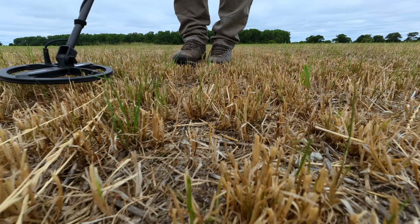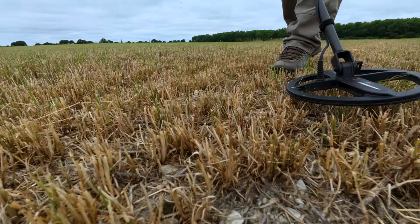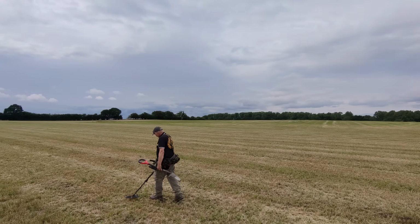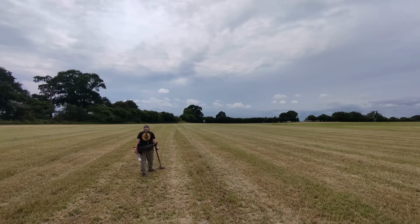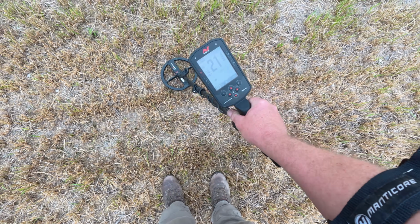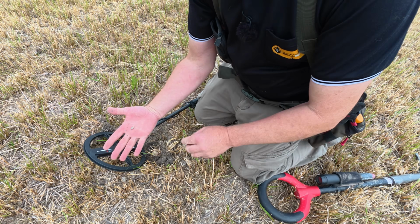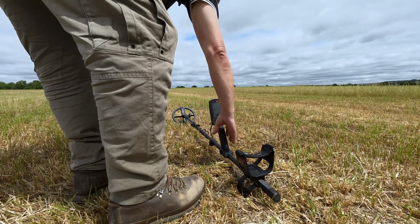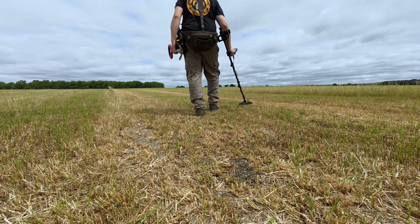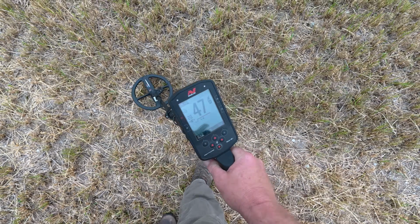Well, I can feel that this coil is really at home on this machine, and it seems to be suiting this site, I think. I don't know, perhaps it's just me. Coming up at 20, 21. Tiny piece of lead, look. Okay. Okay, here's the iron patch, just coming onto it now.